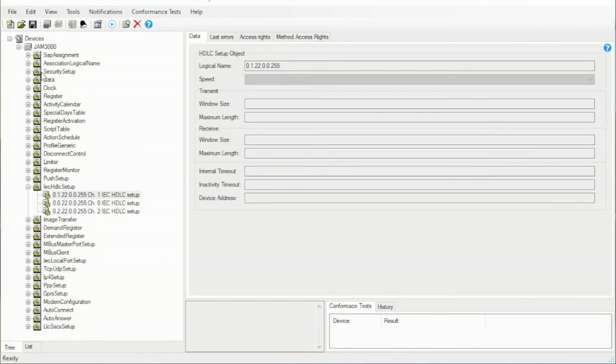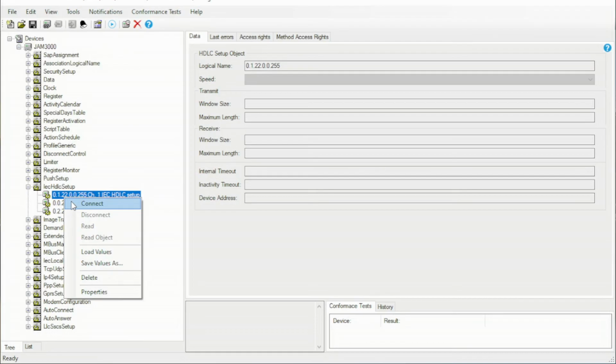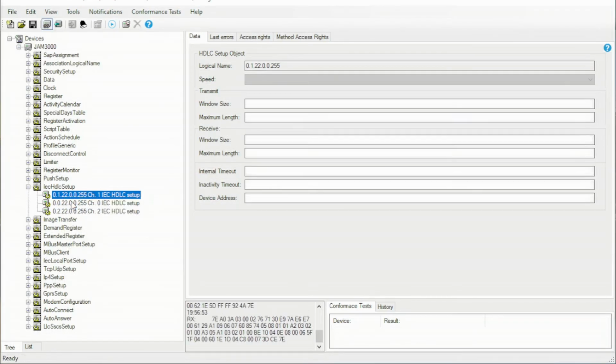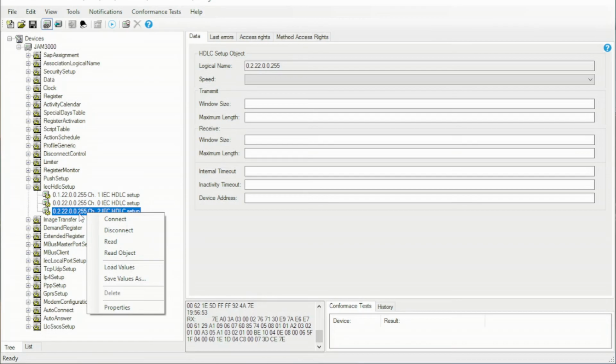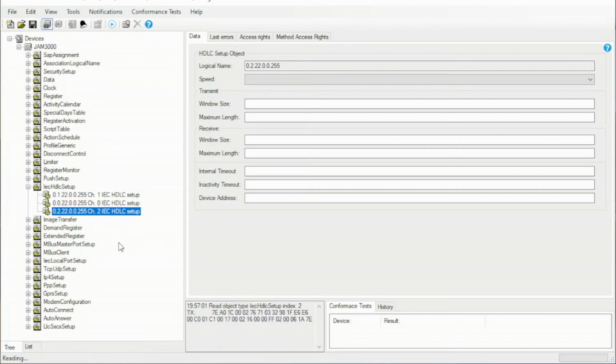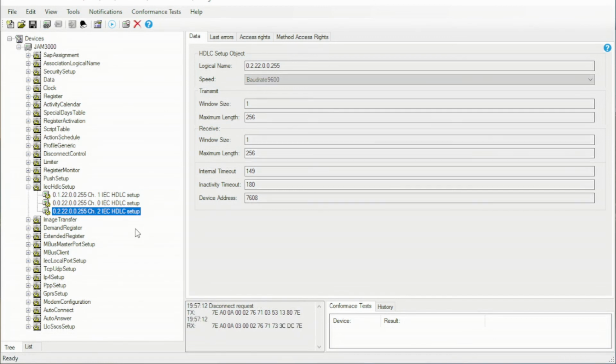I can right click on any of the DLMS objects within the meter, and then click on connect. You can see the transmission packets here. Then I will right click on the object I want, and then click read. I'll copy the transmitted packet here, and I'll click disconnect.